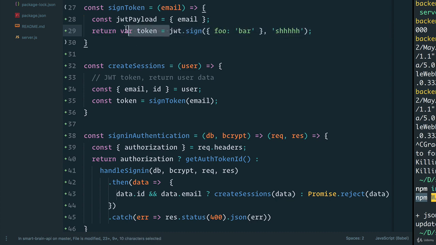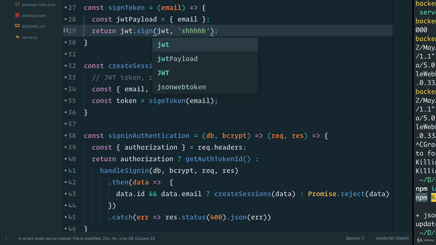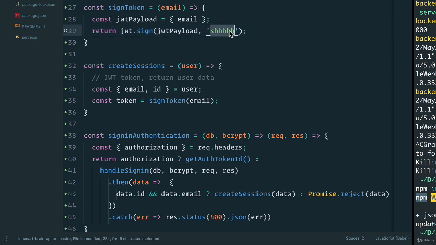So I'm just copying from whatever the documentation said. We want to use JWT sign. And this payload is going to be the payload that we just created. And here you want a secret in order to sign this. Again, something very, very important that you don't want people to know. And as soon as I said that, something should go blink in your head. That means that's a very secure thing that we should probably have an environmental variable for.